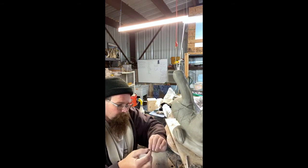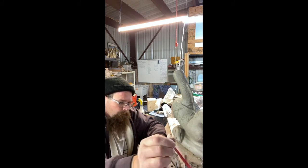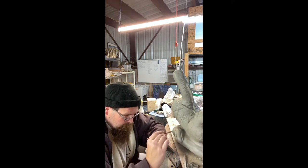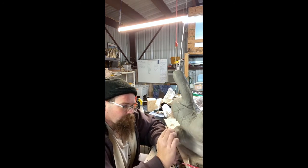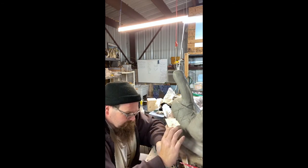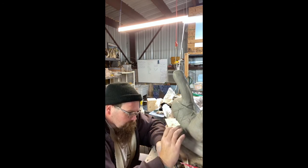I did post a little disemboweling of one of my sculptures earlier. You can take a look at that. It's a couple of posts back, in which I did remove all of the paper from the inside. It was a little tough getting my big hand inside of it, so I'm definitely going to make sure that when I build the basis for sculptures in the future, there's a hole big enough for my hand to get in there, because I had to bend the fingers into positions they didn't want to bend to. But once I did, boom, it was good to go. So, we can work this out.